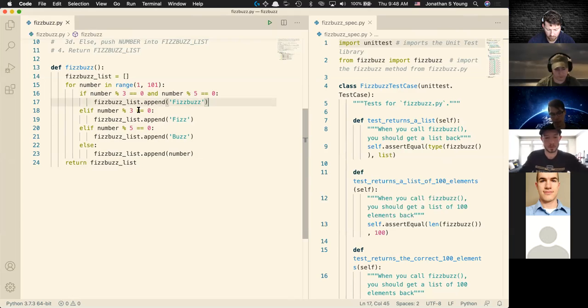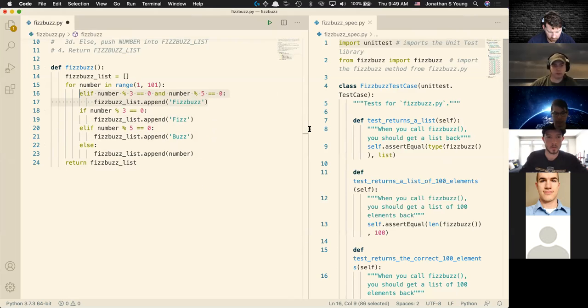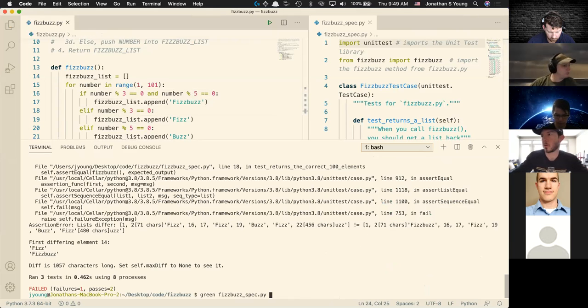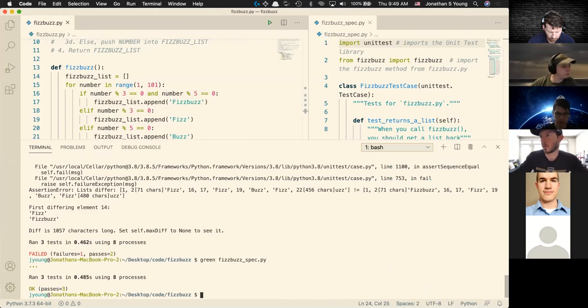Because what was happening a little bit earlier, if I go back to it, when 15 comes through, 15 is evenly divisible by 5. So this hits before here. And because this is less restrictive than this over here, once it gets to this point, line number 18 and 19, it just moves on to number 16 after that. It never even hits this at all. So you want to have the most restrictive if statement at the very top. I'm going to edit this over here. If I try to run this one more time, now I have 3 passing things.